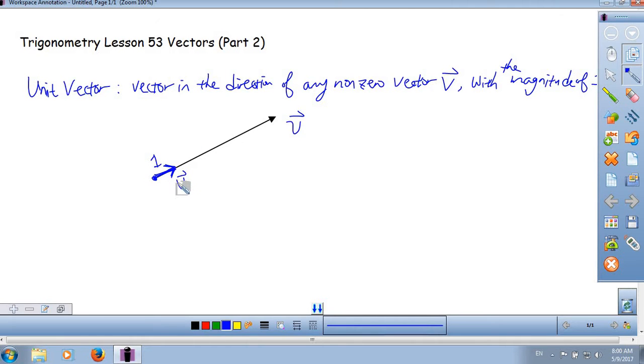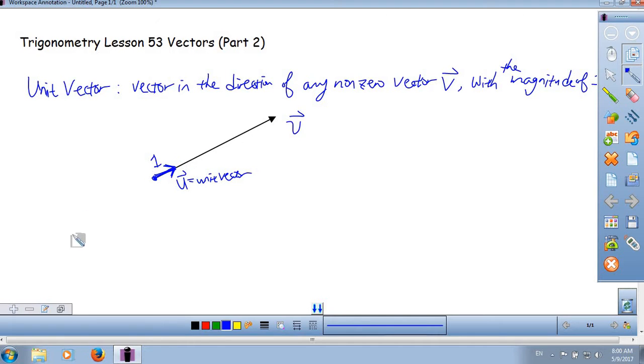In applications or sometimes in understanding, it is very important to have this kind of vector, so we can use it to do different operations. So this is what the unit vector is. If this is a unit vector in the direction of v, then it will have a magnitude of 1, but in the same direction as v.